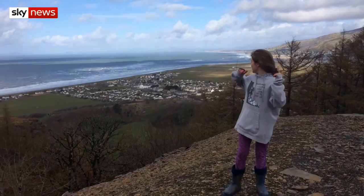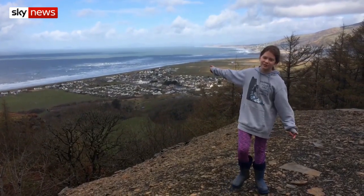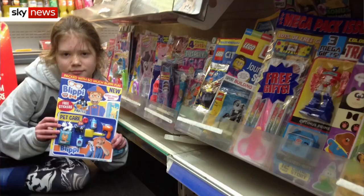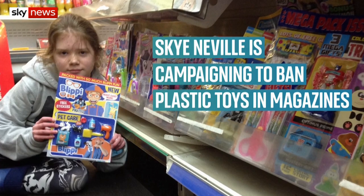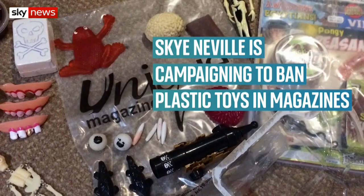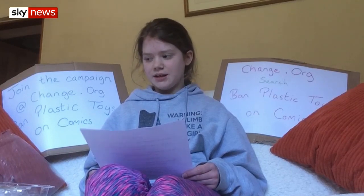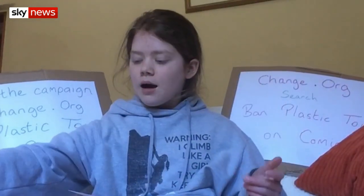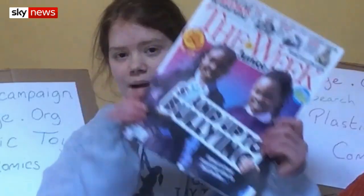Hi, my name is Sky, and I'm 10 years old. I live in beautiful Snowdonian National Park in North Wales, and my interests are rock climbing. My campaign started when I started subscribing to magazines. Some magazines came in a paper envelope, unwrapped, or in a potato starch bag — all environmentally friendly.